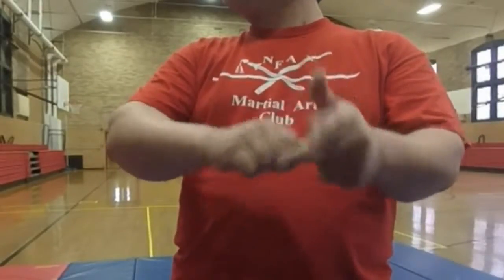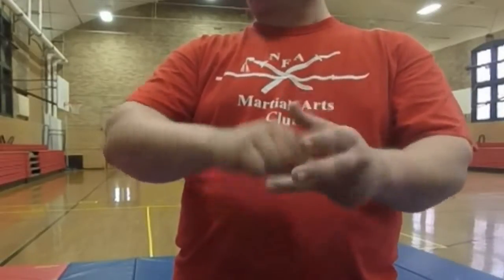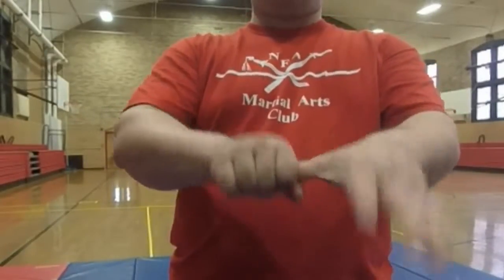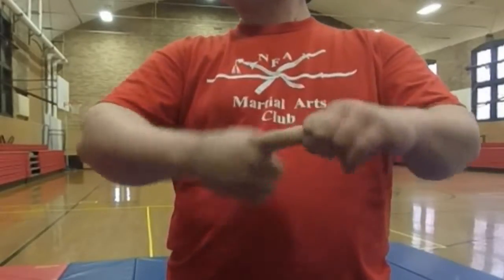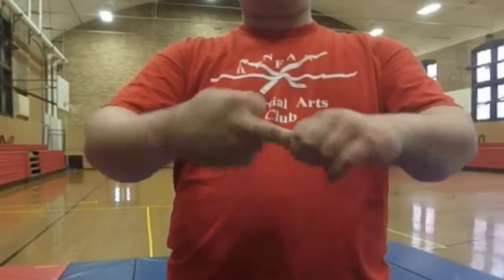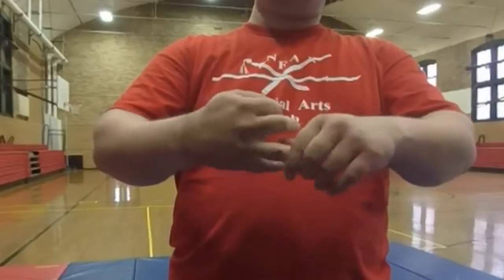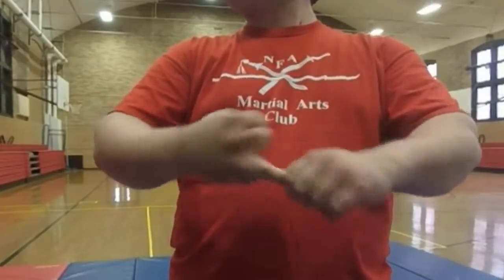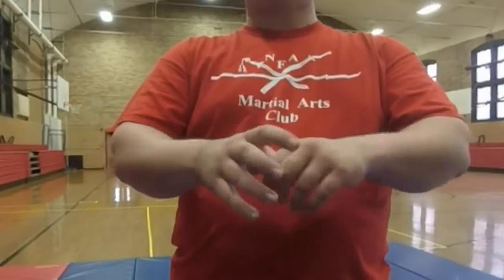Ideally, you want to spend 30 seconds on each finger. That's for beginners. Once you get used to it, you can spend 10 seconds on each finger. It is very time intensive, but it is very useful for anything that requires fine finger movement, especially sword martial arts. And don't forget the thumbs.